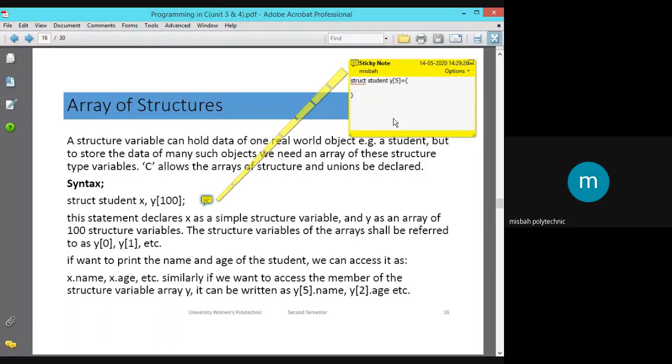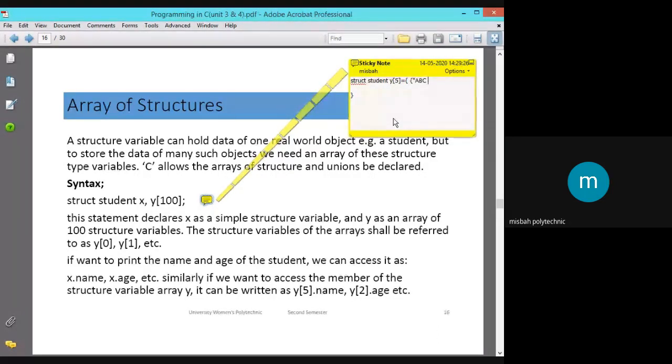Now this is initialization of array. We need to specify each member of the array, and each member is being represented by a structure. So each structure is represented by 4 elements, I think.